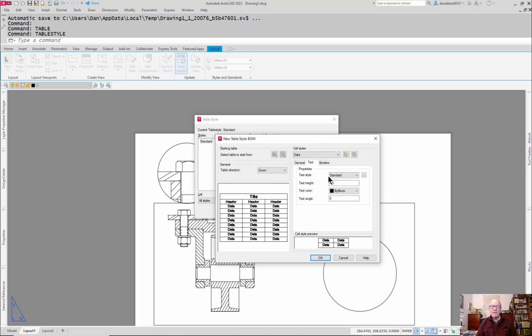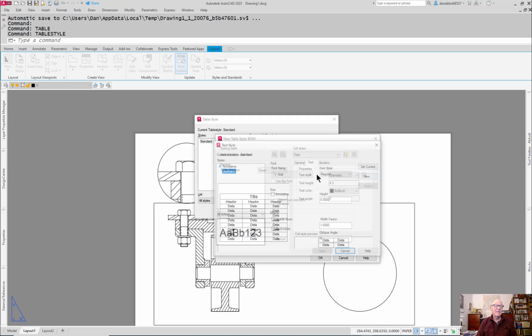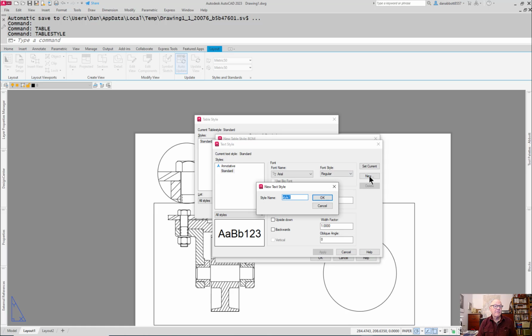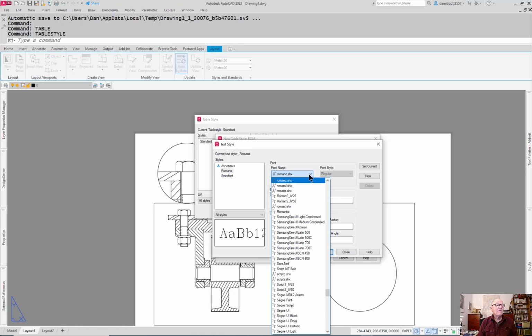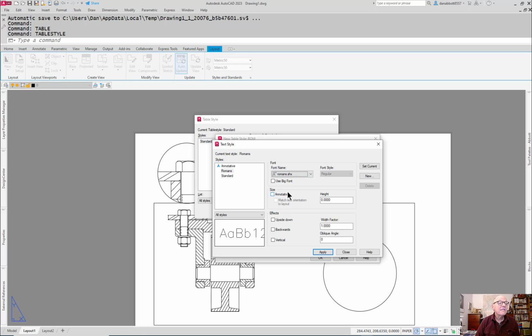So now what we can do here is determine the size and the type of font used for each of the cells. So right now the text style is based on standard because that's all there is. So you will have to create a new text style. You can call it whatever you want. Let's call it Arial on this one. That's the mechanical part. Let's go to the Roman S. Once you've created that, go over and set the text style font to Roman S. Don't make it annotative in this case. Tables are always placed in paper space, are always placed full size, so the text should also come in full size. So we'll set that as our standard.